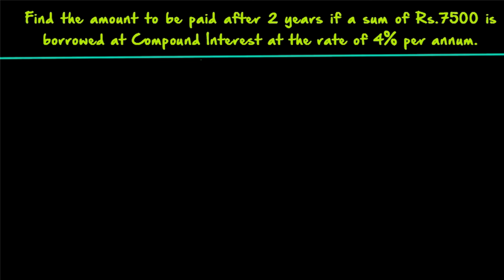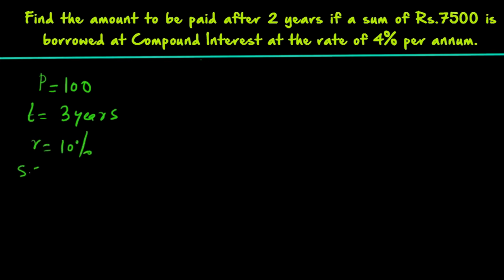So let's take an example. Let the principal be 100 rupees and we are going to invest this principal for a time period of 3 years. We are going to do this on both simple interest and compound interest. First, let's see the case of simple interest. The rate of interest is equal to 10%.